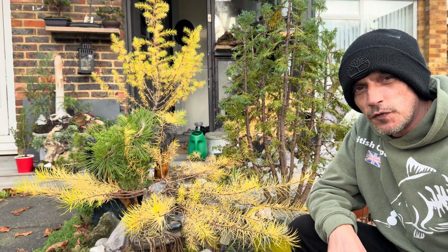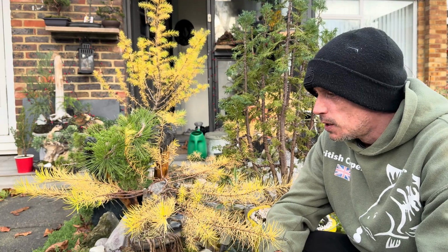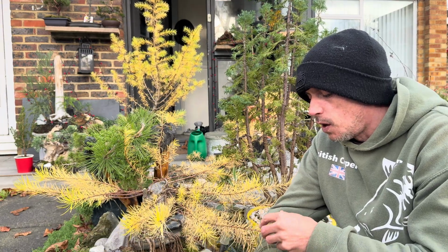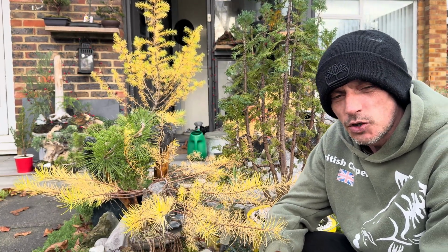I've got a little treat for you today. We need to put some wire on the rhino pot. So I'm going to move everything out of the way and we're going to take the petals off of the tree and stick some wire on the rhino pot and see what's going on with it. So let's crack on with it.